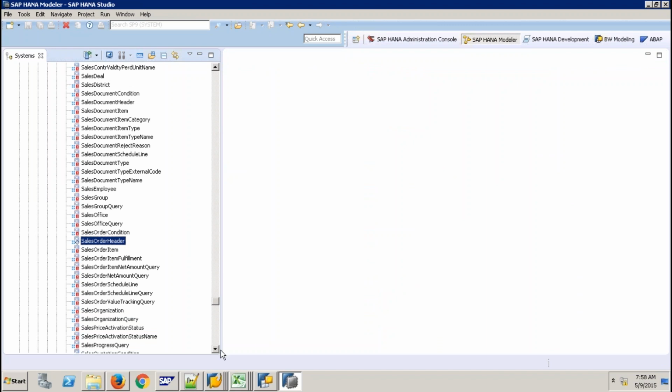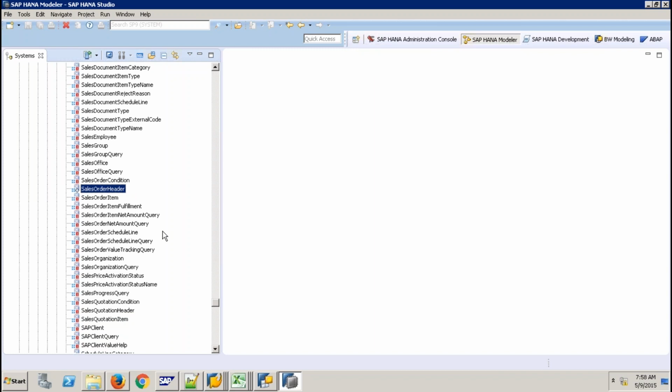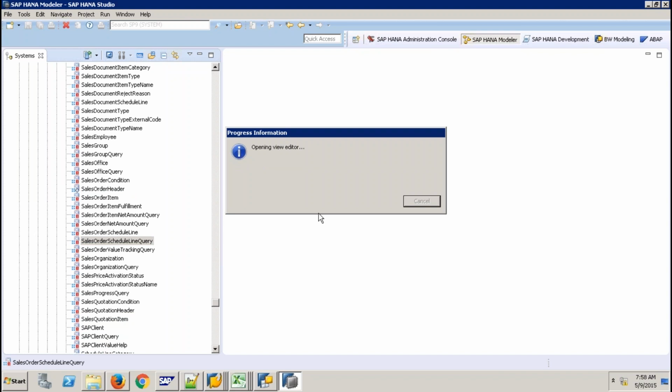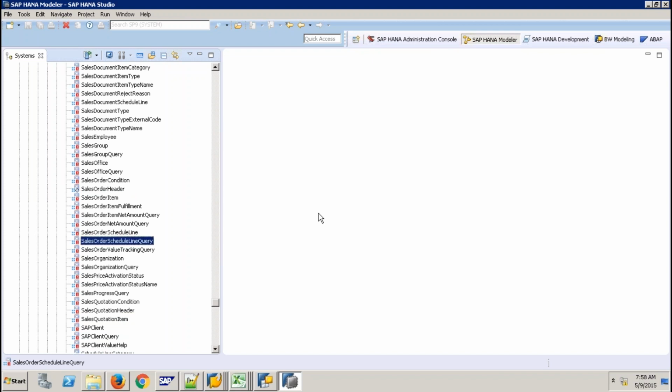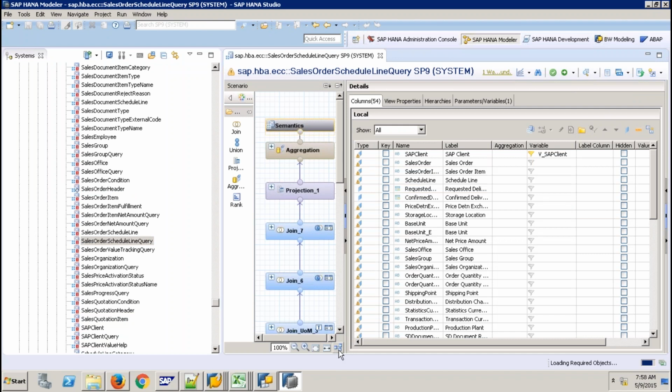You should see something like sales query. See, sales order schedule line query. How about they simulating the generic, our standard extractors logic? Yeah?